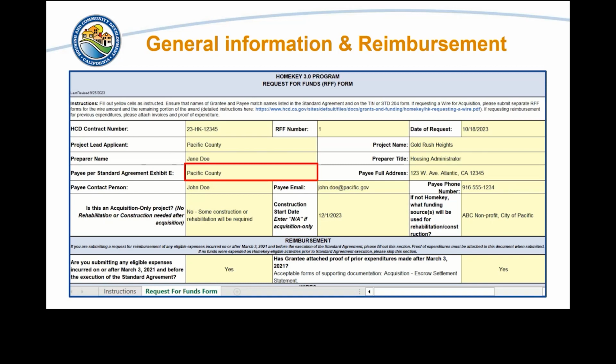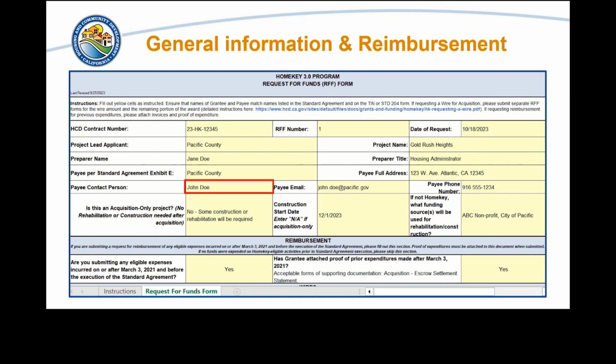Even changes as simple as this can cause delays in the processing and may result in the form being kicked back to you to fix the name. The payee full address should also match exactly what is listed in the standard agreement. That means if your organization is located on West Avenue and it is abbreviated WAV in the standard agreement, copy it the same way in this cell.